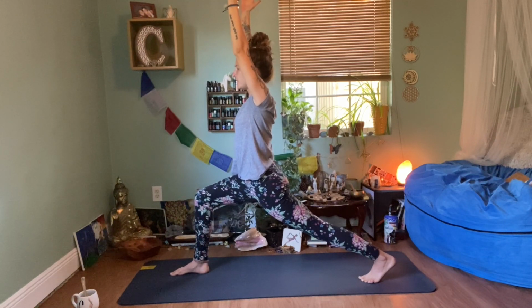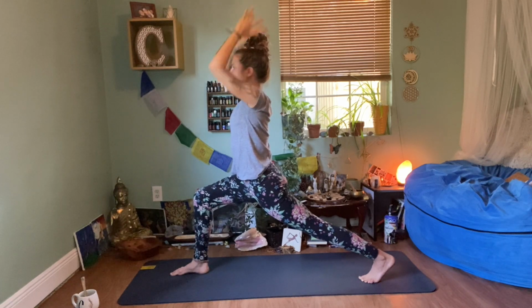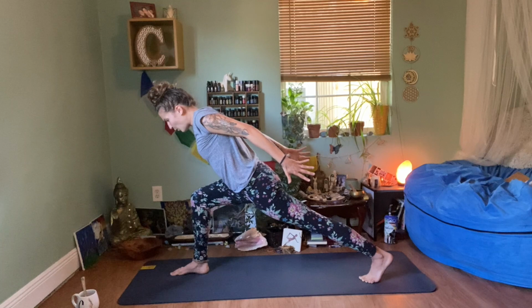One more inhale here. And on the exhale, we're going to exhale the hands back. We're going to come into a thunderbolt. So that chest comes forward, 45 degree angle here. Breathing here. Core is engaged.